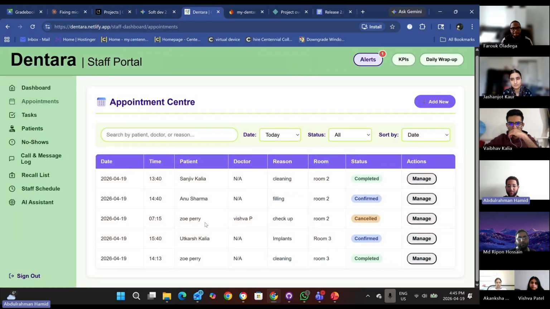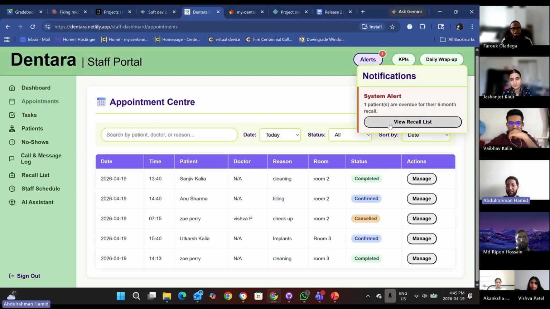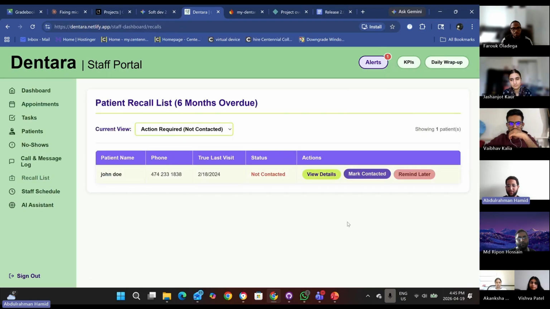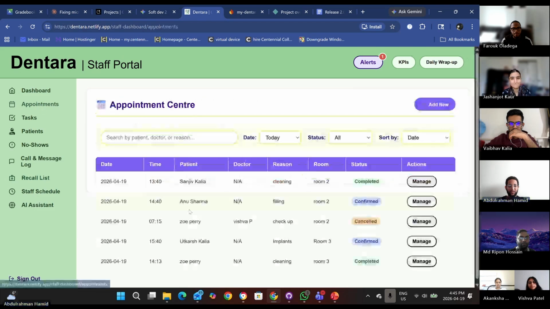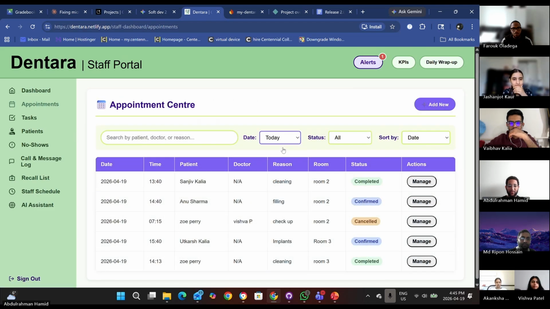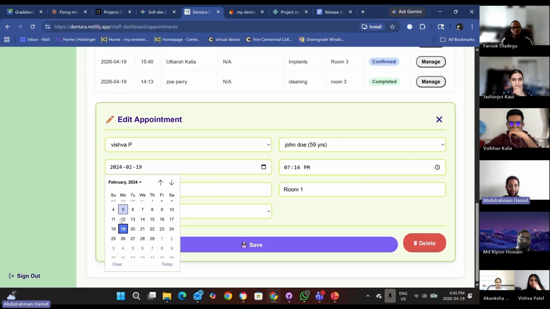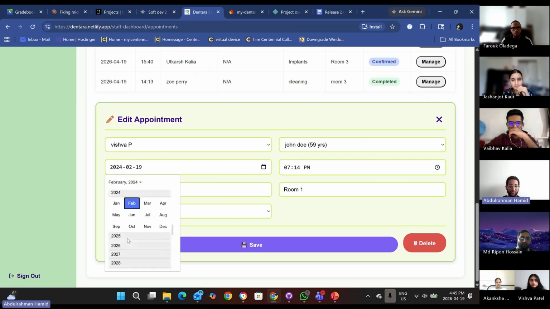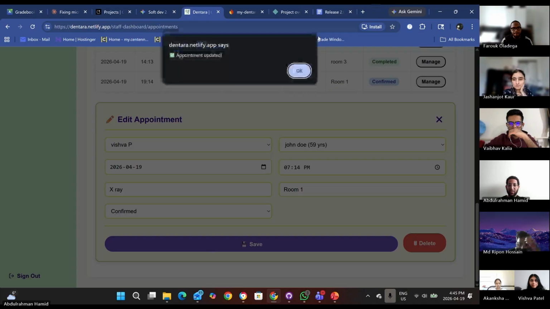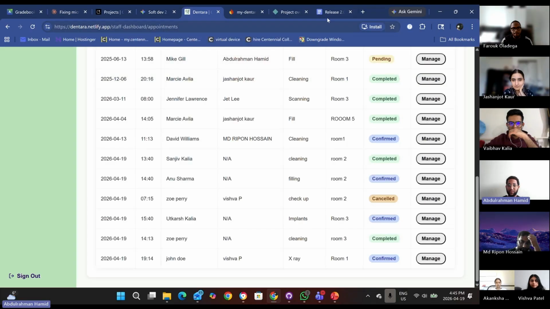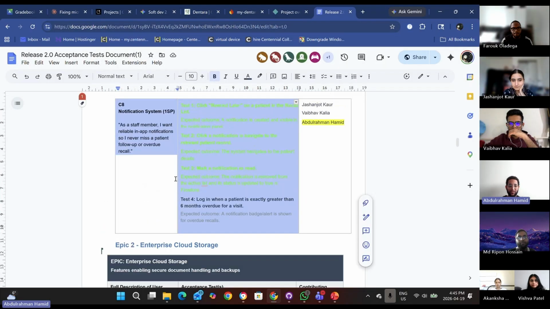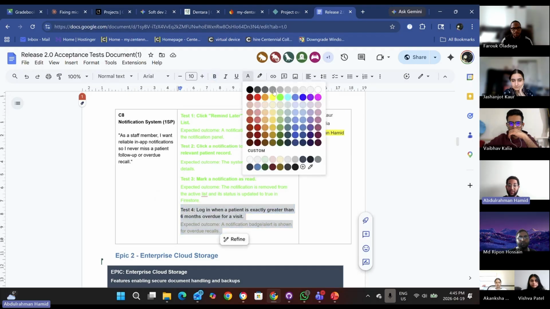Since John Doe hasn't come in for about 2 years, it shows there's one patient. If I click view recall, John Doe is showing here. We can bring John Doe's date back to today's date. So this one passes, and it shows the notification alert. Test four passes.